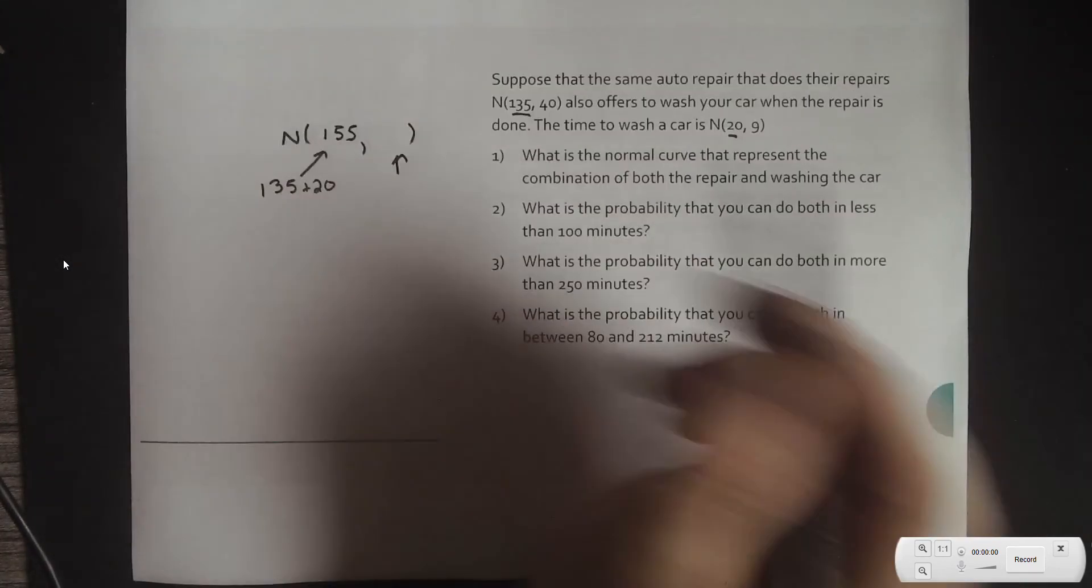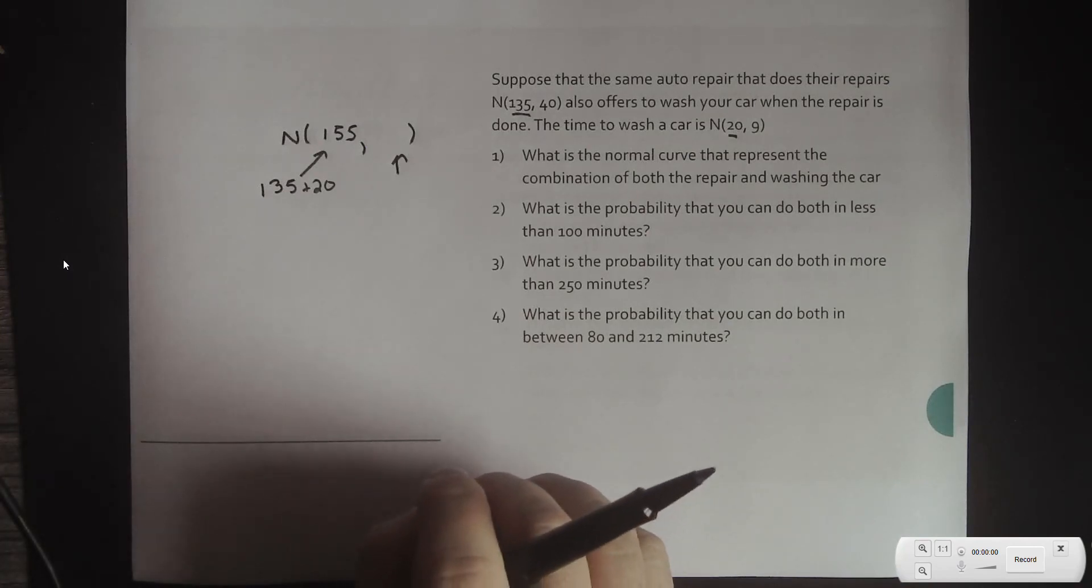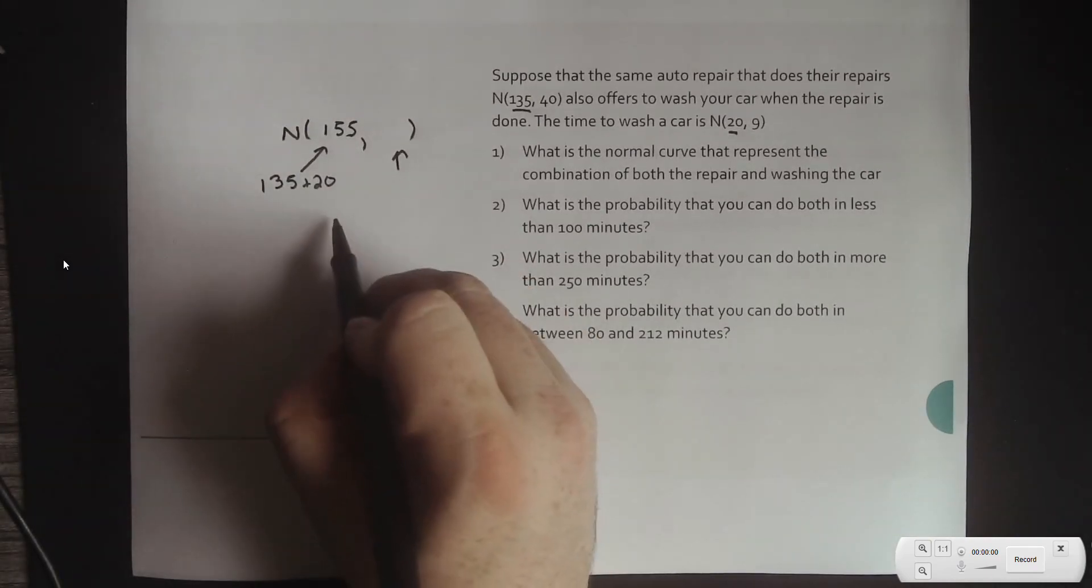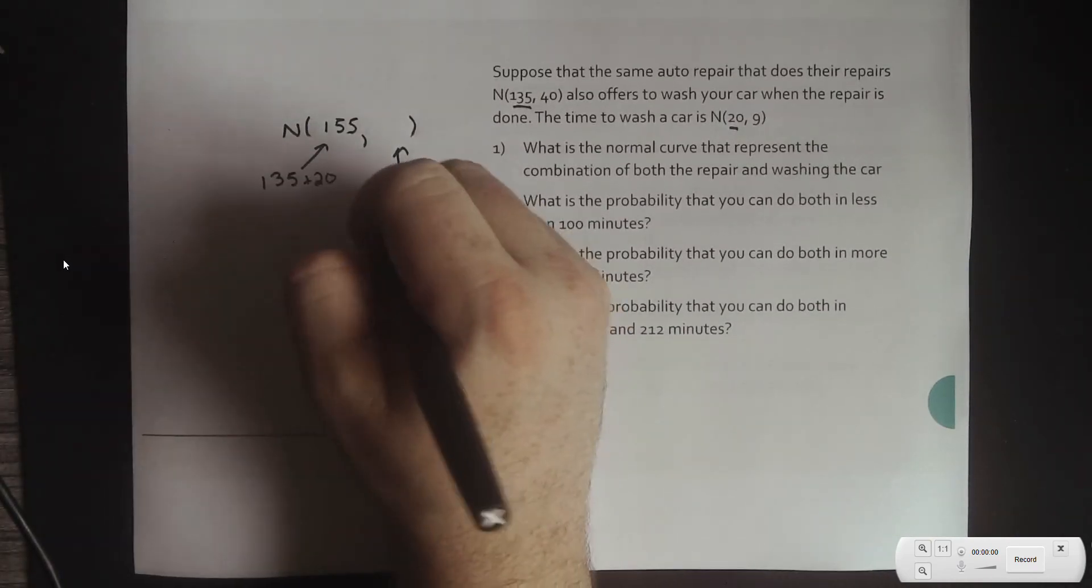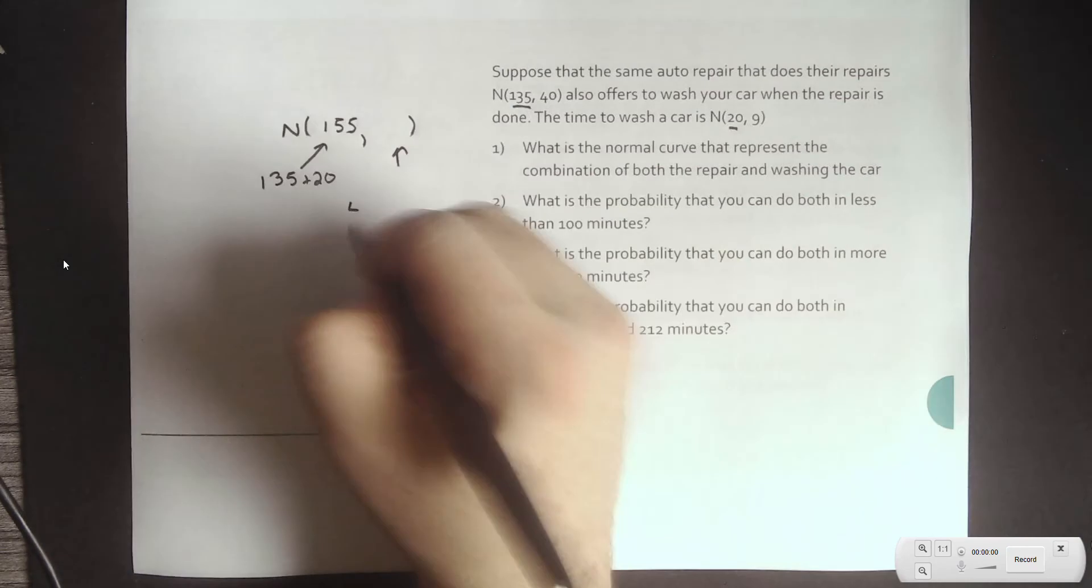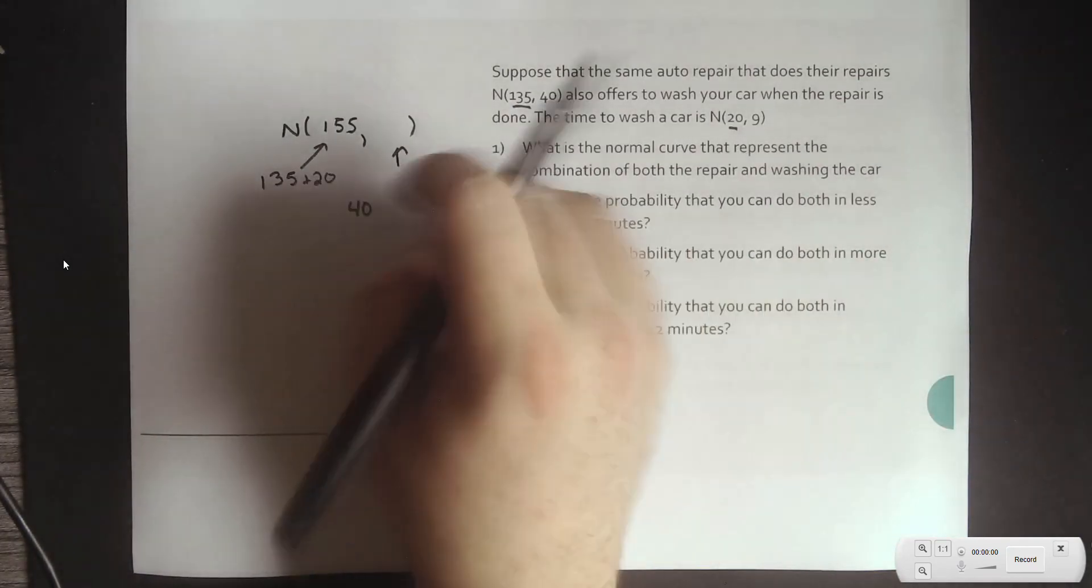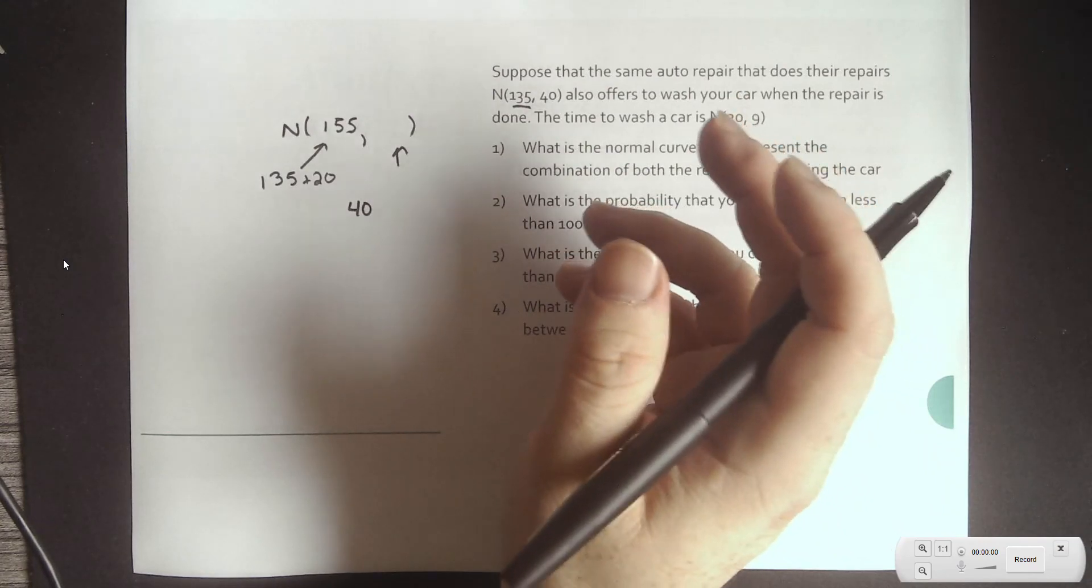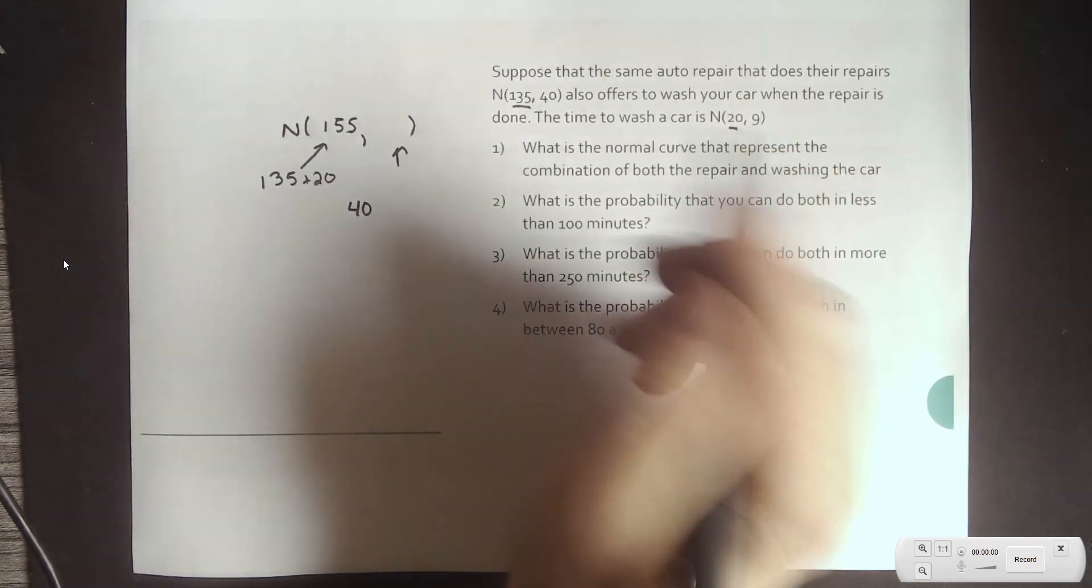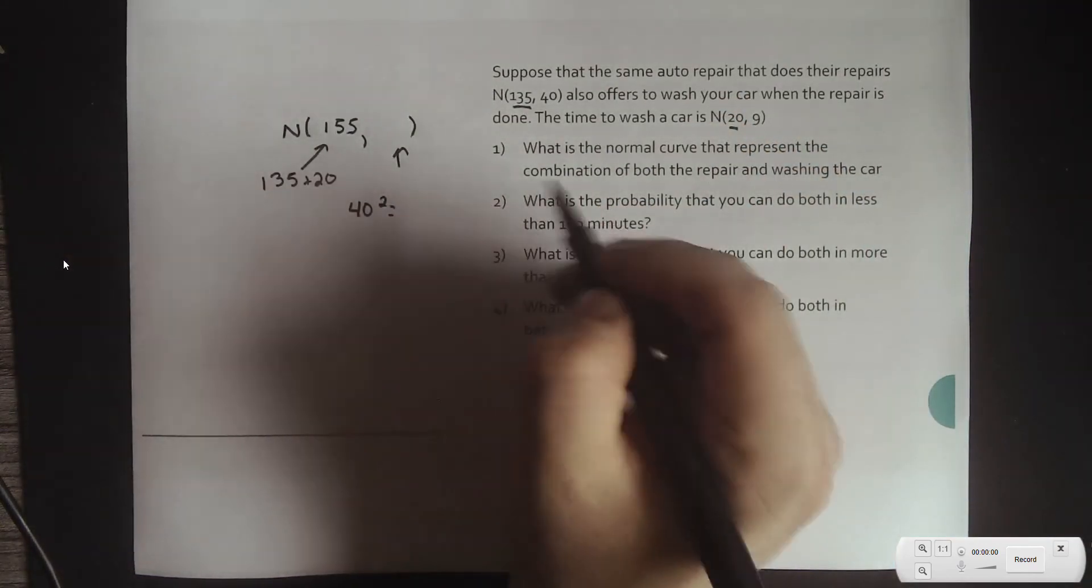When it comes to the standard deviation, though, it's a little bit harder. Because there is no rule for standard deviation, but there is a rule for the variance. The very first thing I have to do is find the variance. And remember, from my last thing, the standard deviation is the root of the variance. So, that means the variance is the standard deviation squared.